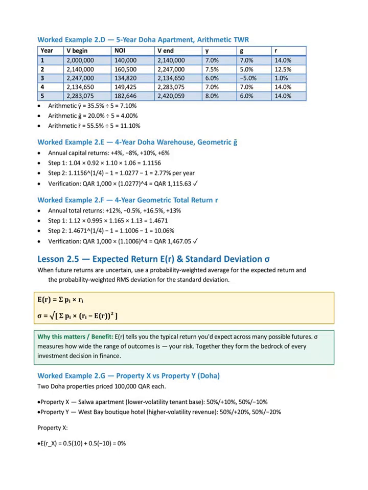This page extends to worked example 2.d, 2 apartments compared using arithmetic time-weighted return. The table shows yearly returns for property X and Y. Then Lesson 2.4, Expected Return, the probability-weighted average of all possible outcomes. Worked example 2.f walks through property X with 3 scenarios: recession, normal, and boom, each with assigned probabilities and returns. The expected return computation is shown step by step.